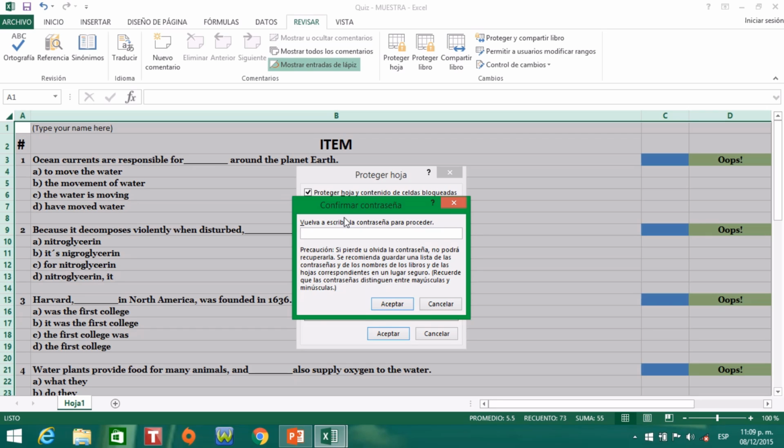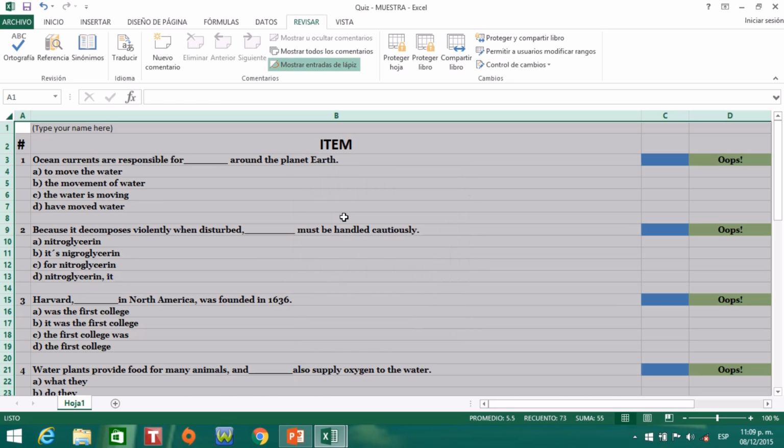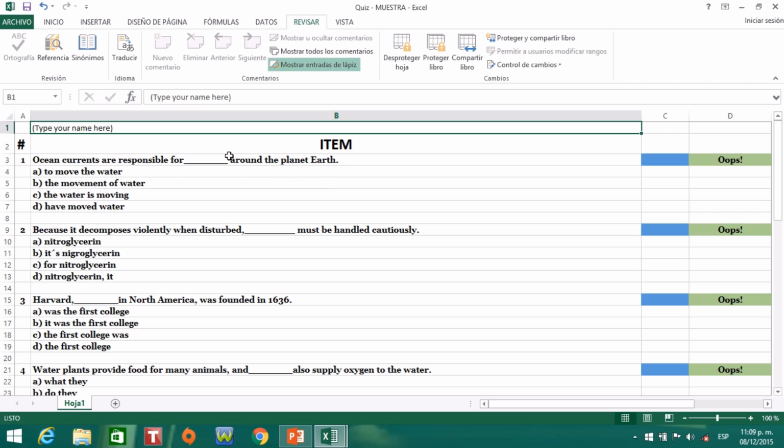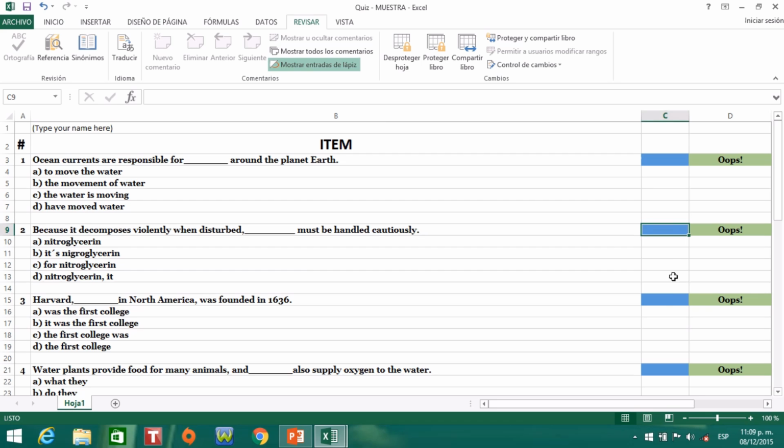Here you're asked to re-enter the password to proceed again. So you just type the same password and then click on OK. And you can see here that there is no way to edit or to type in this document except this and these ones, okay? These ones.